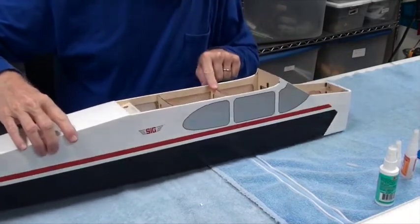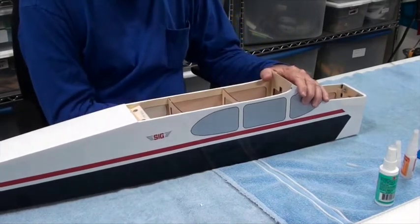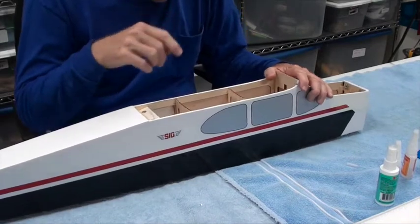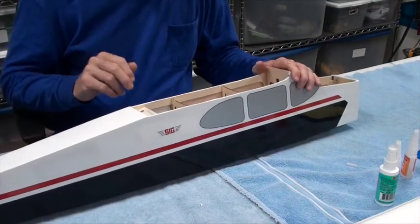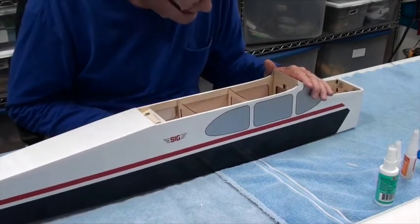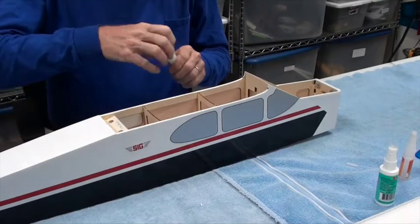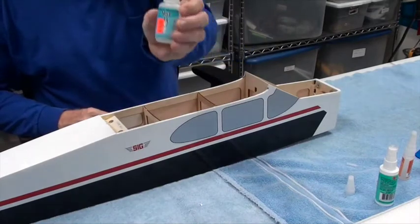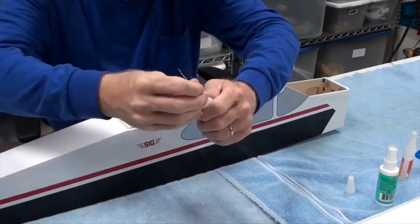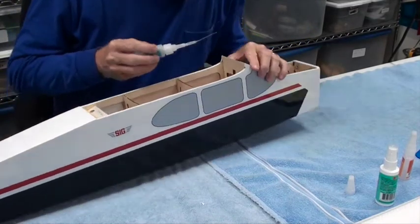This former here and this former at the bottom could use a touch of thin CA. I use thin CA where two things are touching but I don't see any glue around it, and I'll use medium CA for a small gap. So let's get started — I'll do the thin CA first since it dries the fastest. I've got the Mercury Adhesive thin CA and my thin CA applicator tip.